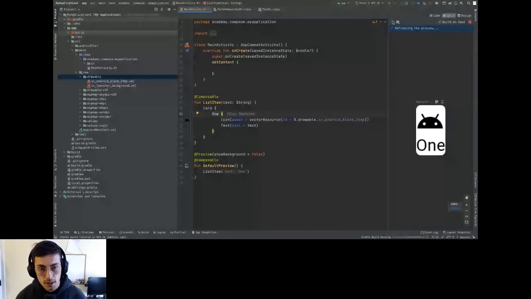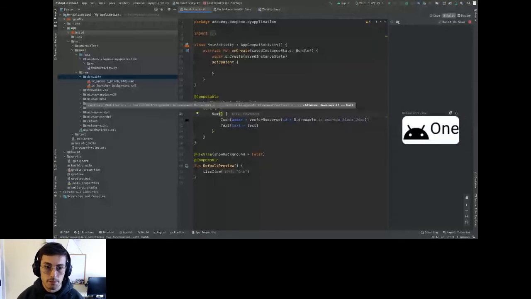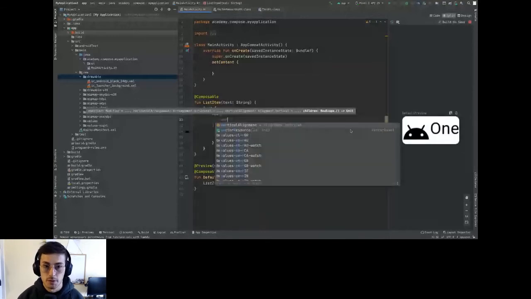For here, I'm going to stick with the row because I want things laid out in a horizontal fashion. But as we can see, this looks a bit off. As I previously mentioned, all composables have the ability to pass in arguments, and the row has a collection of arguments that are supported. One of these, when it comes to the layout APIs such as the row and the column, is the concept of alignment, and alignment is essentially the same as gravity.